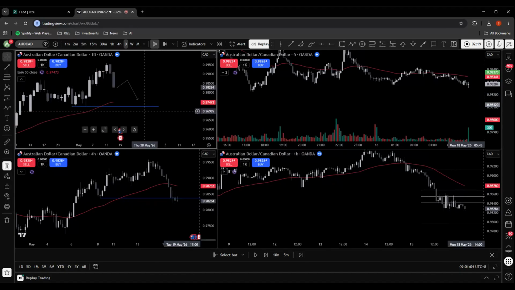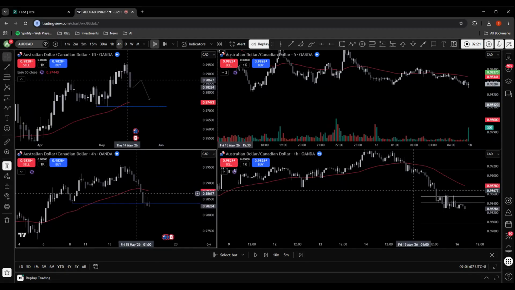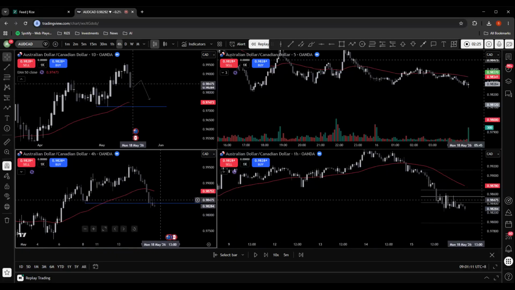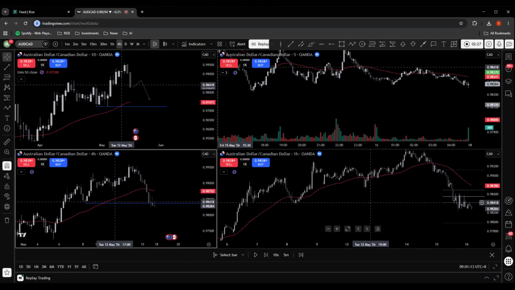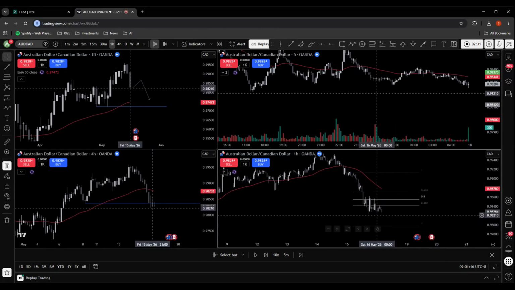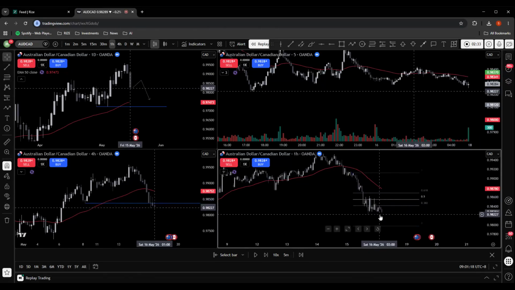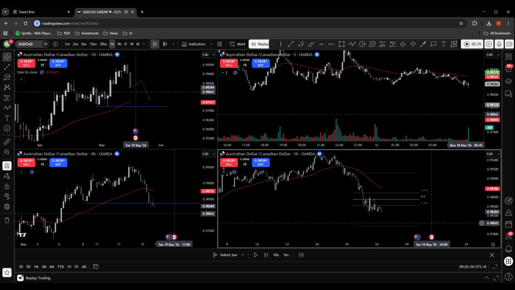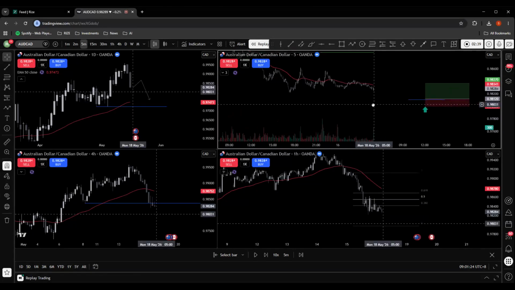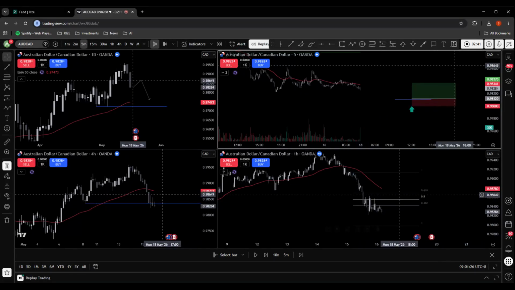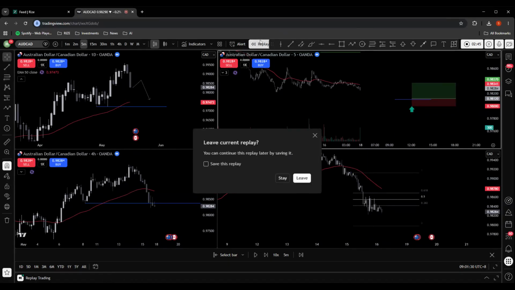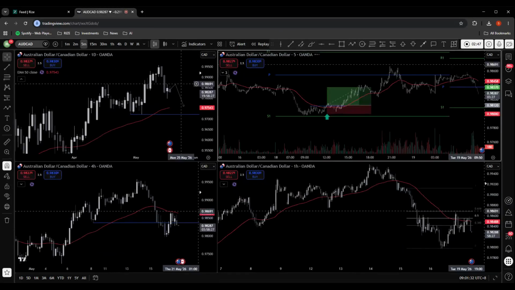So go back here, we sort of hit this little area of support here on the 4 hour. When we mark this up on the Monday morning, you can see here I've got my fib on the 1 hour. And what I'd be looking for is a pullback into this area, rejection of the 1 hour 50 MA, and then a continuation downward. Now, if that's not going to happen, what we can look to do is capture the initial move up here, which is exactly what happened with this one. So I'll pull this out of the replay, but that's initially what we'd be looking for.